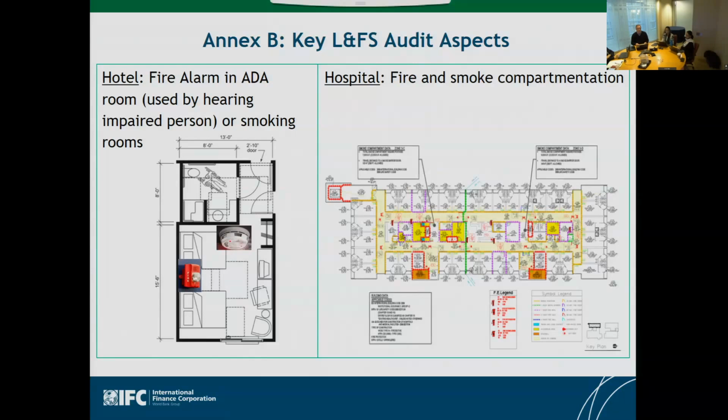So we would also like to be sure in the GPN that, for example, for a hearing impaired person, we provide in that room a flashing light or a strobe light that will notify the person. Also, we can use what we call here in the US a distributed recipient system that is basically, for example, a shaker in the bed or a pillow shaker, or sometimes the person is given a pager, etc. Those systems will help to notify these persons in a hotel room with these characteristics.